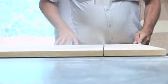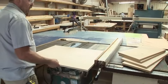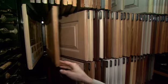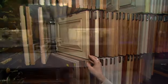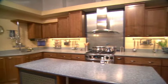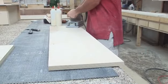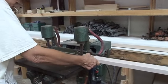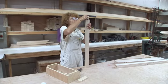As the name implies, custom cabinets are made specifically for your kitchen, which can be an advantage if the layout or style you want is really unique. However, in recent years, major cabinet manufacturers have diversified their product lines to satisfy almost any taste or any layout requirement. Cost is one of the key differences because cabinet making is a very labor-intensive business. Now, you'll pay more for custom cabinets in an area with high labor cost, but they may prove to be a bargain in an area with lower wages.